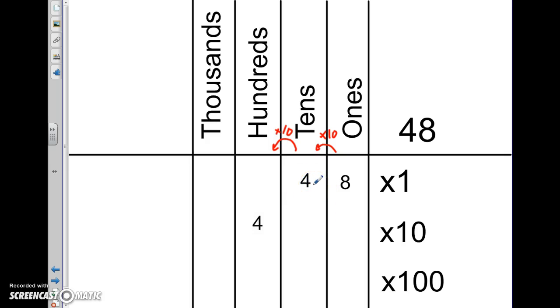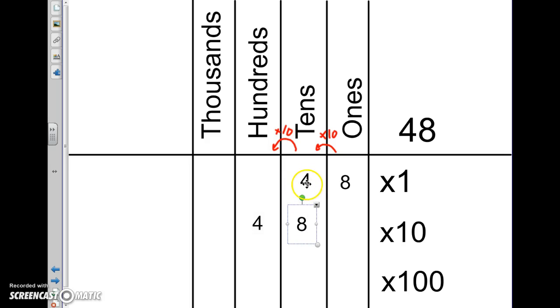Okay? So when we're multiplying this 40 by 10, we're making it 10 times greater. We're moving it over one place value to the hundreds. So instead of 4 tens, it's 4 hundreds. We're doing the same thing with this 8, right? 10 times the 8 means that it's going to move over one place value to the tens place.